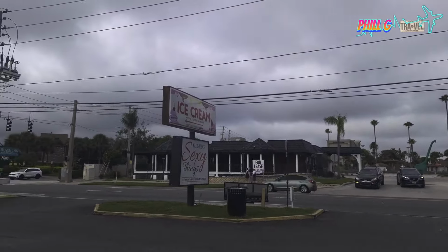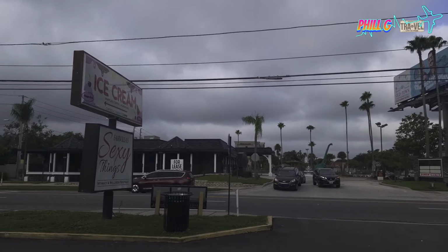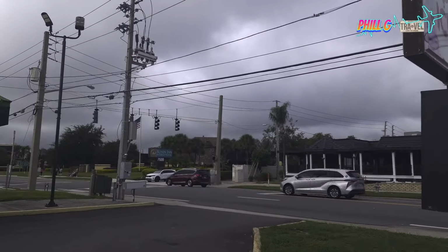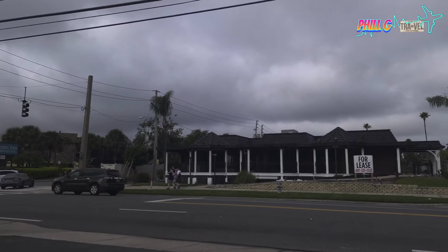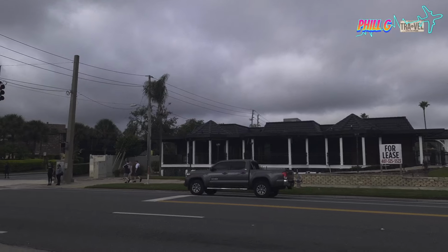That building's been for lease for ages. It's massive. The golf course has been empty for ages. Used to be one of my favourites. Unfortunately, many years ago when my nephews were smaller than me. I'll tell you something, Leon's like 10 times bigger than me now. But for lease. Now, how many times I have begged YOLO Sports Bar to buy, I don't know.